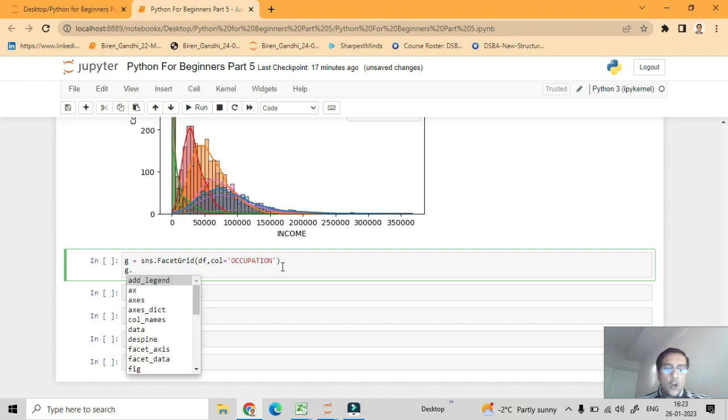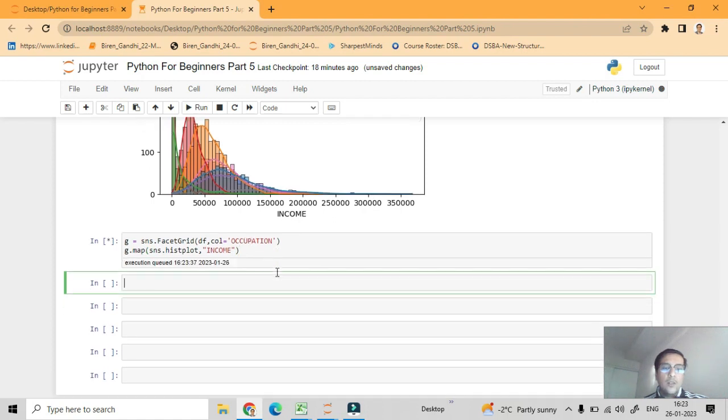Now I'm mapping this object and asking Python to do the plot using the Seaborn library and use income to generate that distribution for income in each of the occupations.